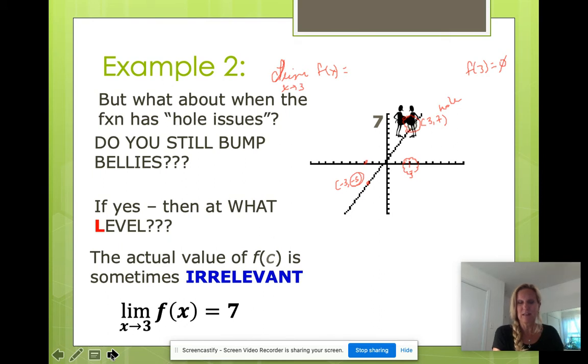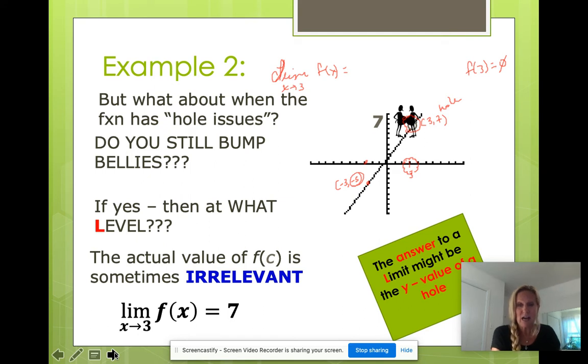Okay, so the limit of my function, given the graph, remember our objective, evaluate limits graphically. Sometimes the graph is just in my head. Y equals 2x plus 1. It's in my head. I don't need to see the graph. This graph I needed to see, the one with the hole in it. The limit as x approaches 3 of the function was 7.